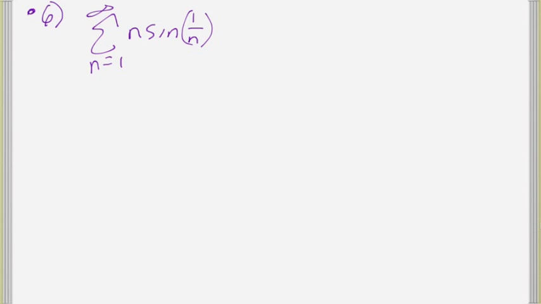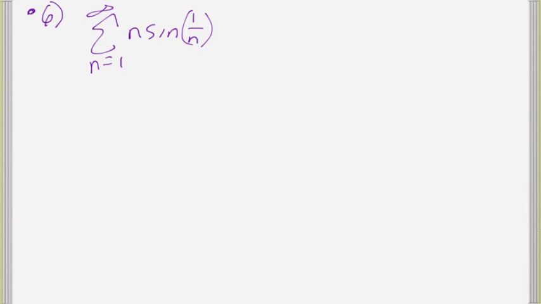I said my favorite one is the ratio test. I would not apply the ratio test on this one, however, because there's no exponents of n's and there's no factorials. And that's where the ratio test is typically the most helpful. So the ratio test, as much as I love it, probably not a great go-to on this one.